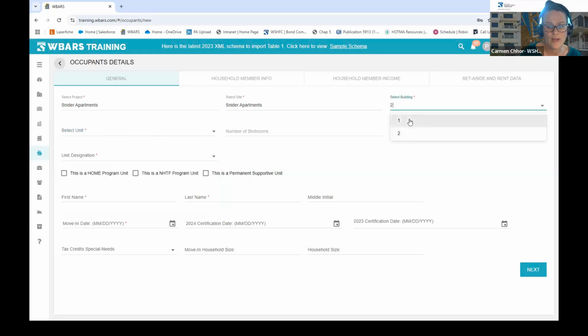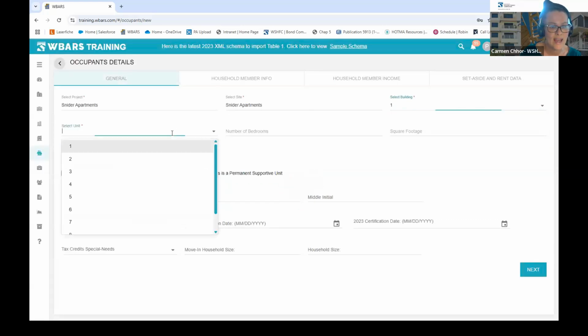So if you go to move someone in and you have several buildings and you go to select a unit and you don't see that unit number as an option, it could be because it's just in a different building number. It also could mean that there's someone that's already living or already entered in WBARS for that unit.